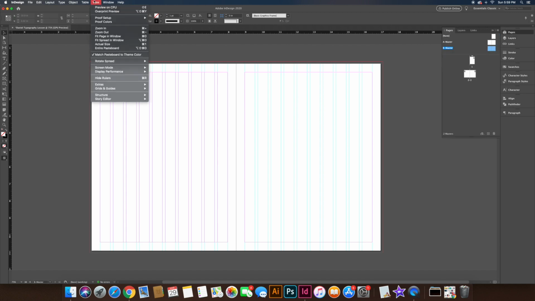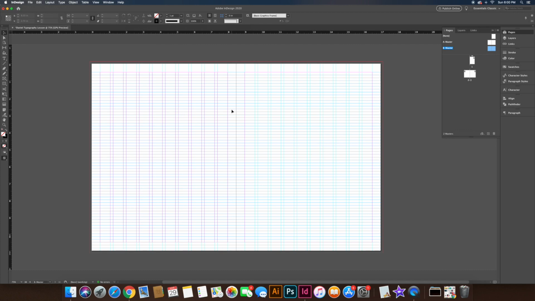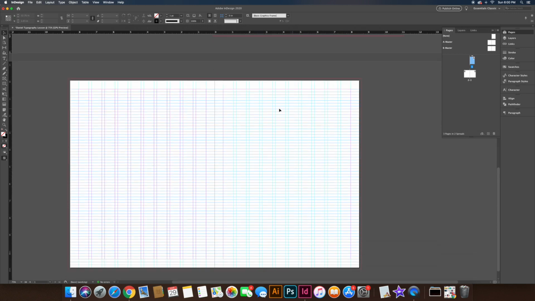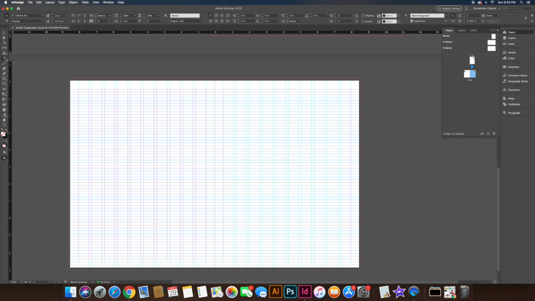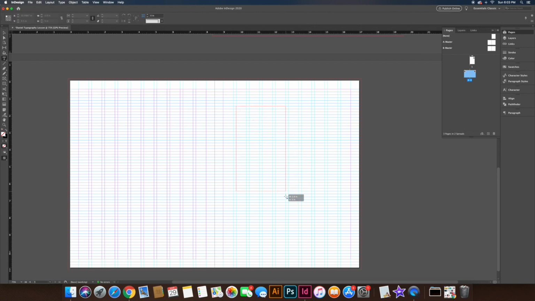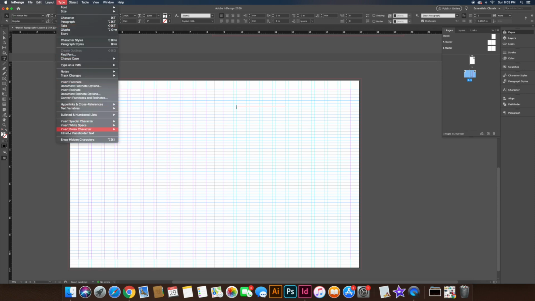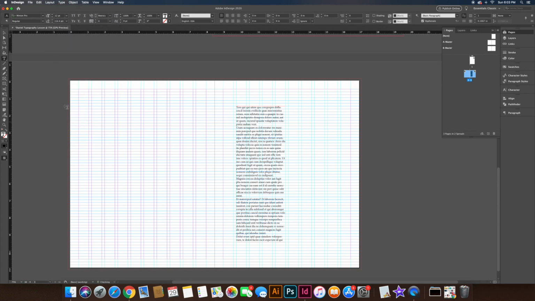And let's go ahead and lock our lines and let's go into our text layer. We can go ahead up to our view drop down and go to grids and guides, show baseline grid. So that's going to appear on every single page, except for we will not have our columns on page 1 because that is not part of the B master. So let's go ahead and grab our type tool and let's drag out a very tall and very long text box, and let's go up to the type drop down and fill with placeholder text.